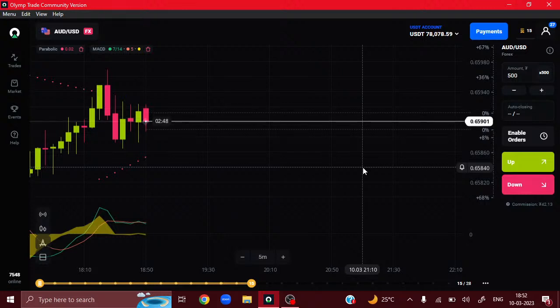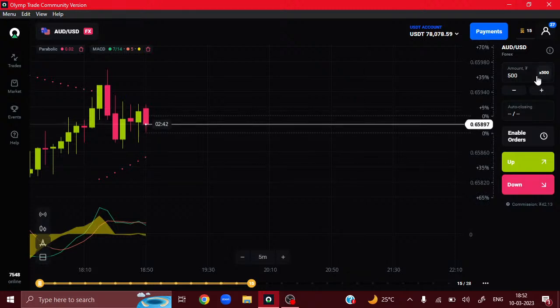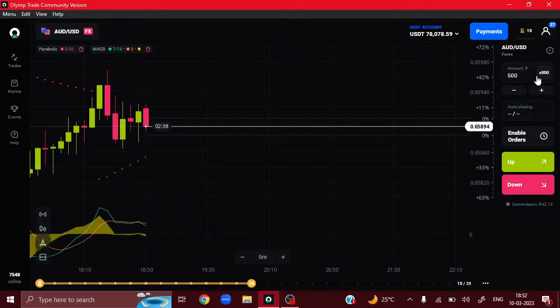Okay, so the multiplier that we are going to choose will be 500. Since the multiplier is 500 and the margin of error is very less, we will not apply the stop loss here.